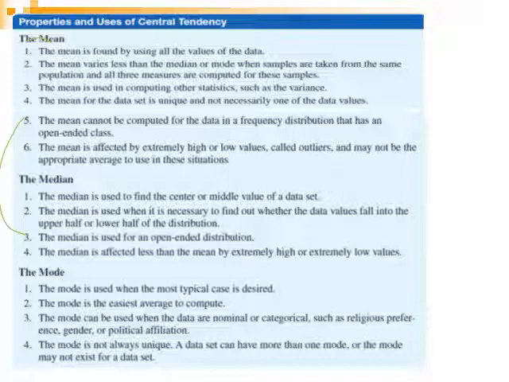Number 4, the median is affected less by extremely high and low values because we arrange the values. When we arrange 2, 3, 5, and 100, the 100 value is out of our calculations because it is an outlier, and after arranging it is at the last position. So we take the two middle values and divide by 2 and get the median. If the value was 10 here, the result will be the same. So the median is not affected by extremely high or low values.